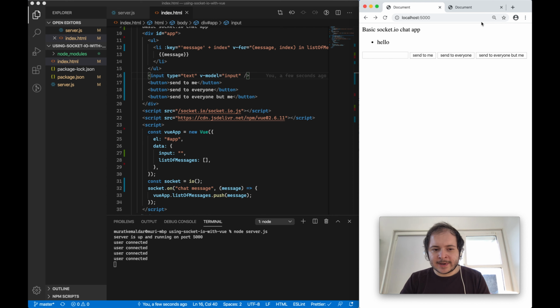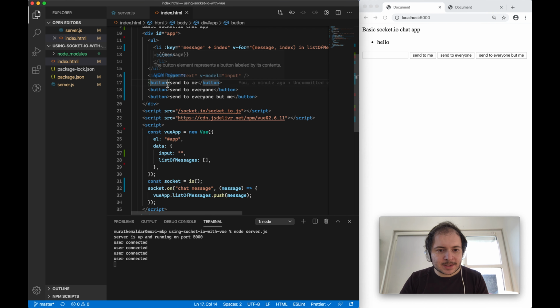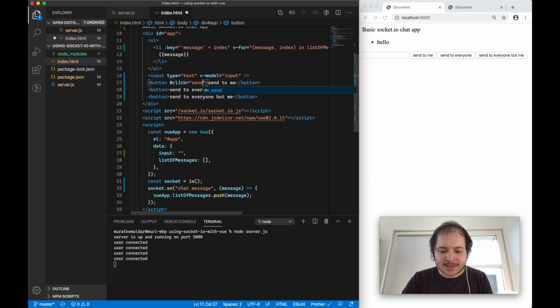So it's not going to be very elegant, but now I'm going to add three different methods to my Vue.js application: one for sending private messages, one for sending global messages, and one for sending broadcast messages. These are messages that everyone except the sender receives. So the first button here is going to react to click events and trigger the send private message method, which I'm going to define later.